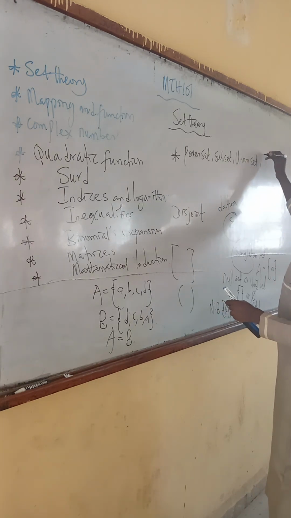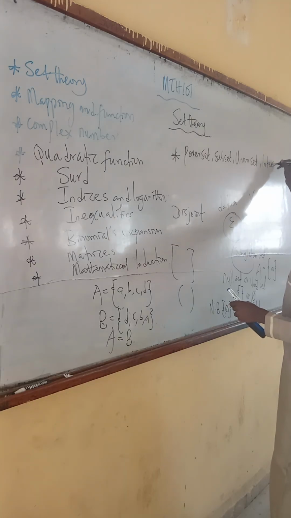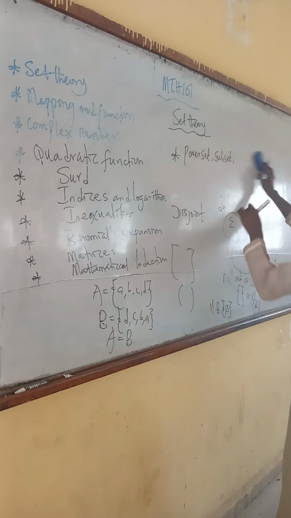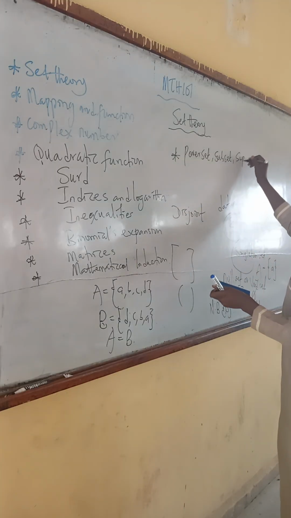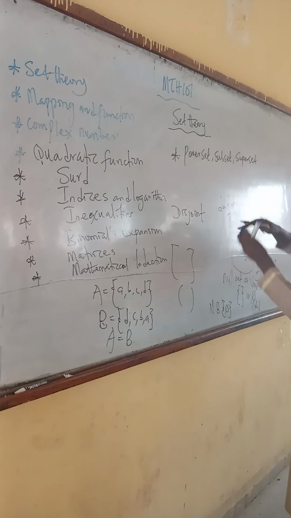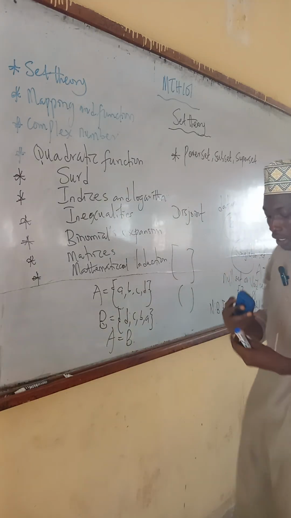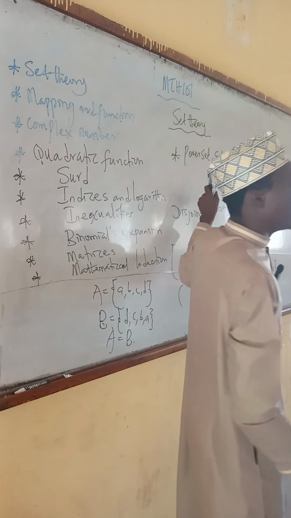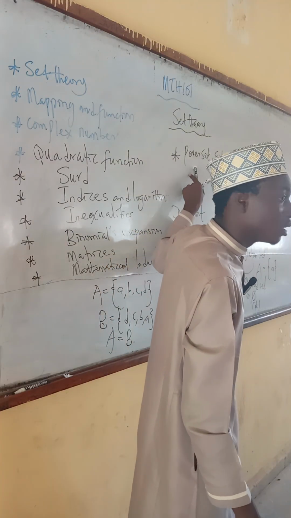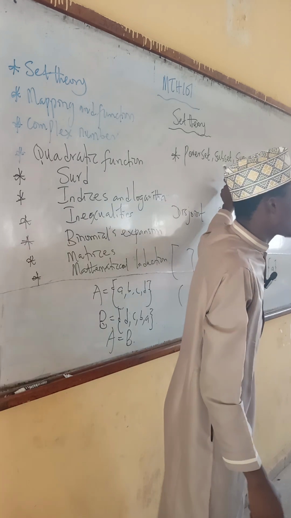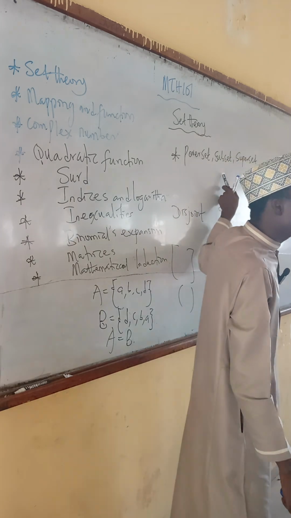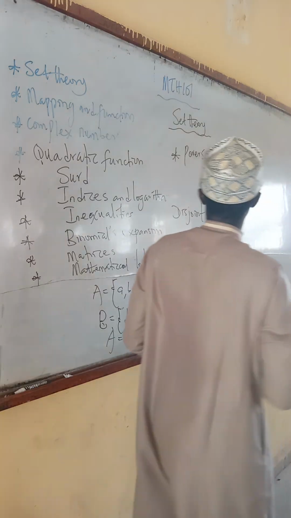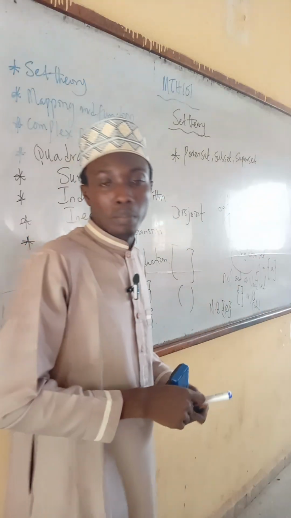Or let me do it like this. You have superset. Let me take you through the three first. So write these three first, then underline them. Because if you don't understand power sets, there's no way you can understand subsets. And if you don't understand subsets, you cannot understand supersets. You get? So let's start. Power sets.